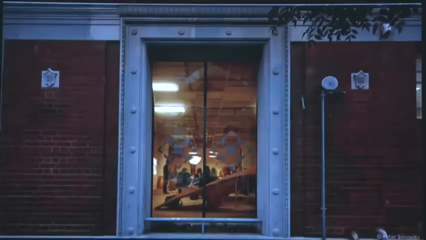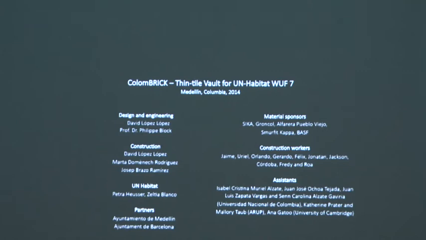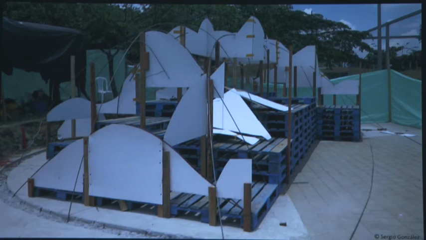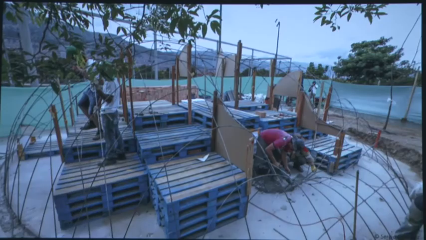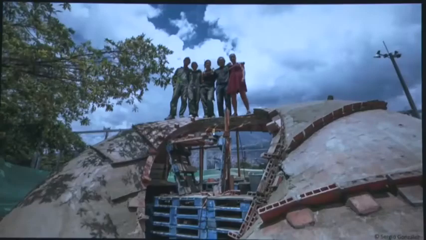All right, and then the last thing, this is very fresh, I just threw it in. David Lopez, PhD student of mine, just came back from Medellin, Colombia, where we built another shell. Very simple, similar method. The cardboard is used to bend these rebars to have a description of the surface. In this case, the fast-setting mortar is not entirely waterproof, so we set it in regular mortar first on the ground. And then this is basically a shell that is covered by green, so the walls that you see on there is to retain the grass.